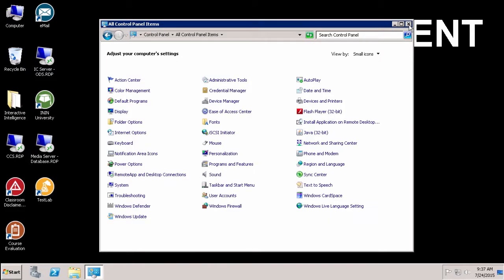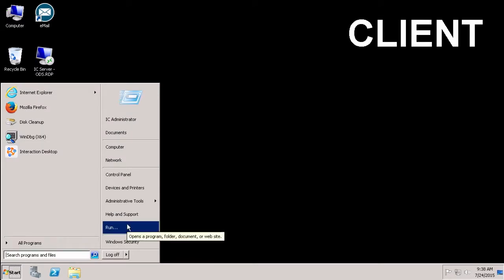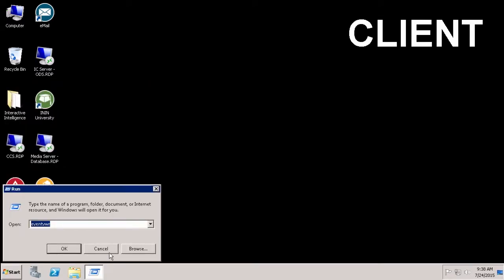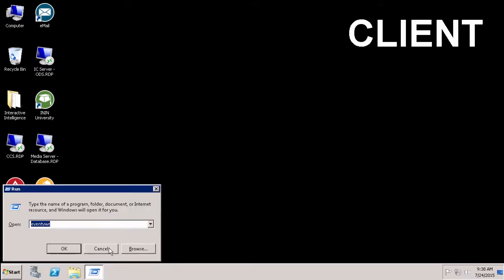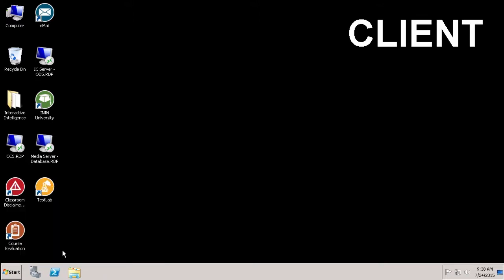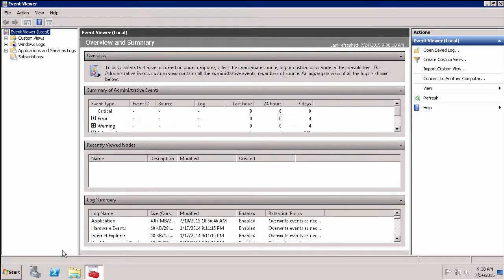The third way, if you are a shortcut key person, is to come to start, run. I say shortcut key because you can press the Windows key and R and it will bring up the run menu. Just type what I've got here, eventvwr, all together. When you click on OK, it's going to open up the event viewer for you. So all three ways that I just showed you will come to this application called the event viewer.